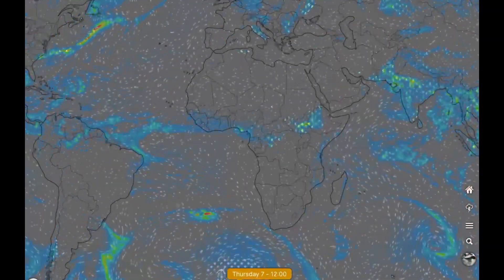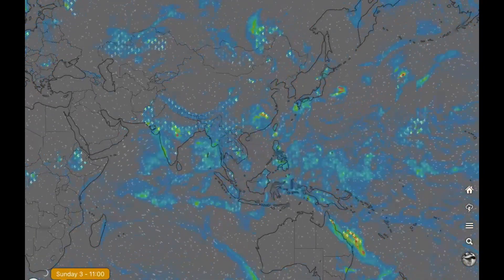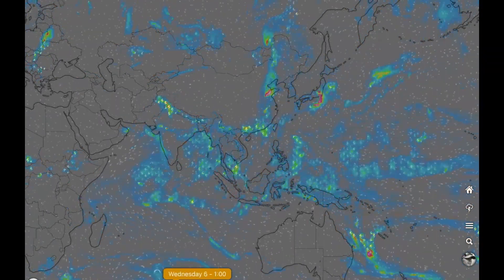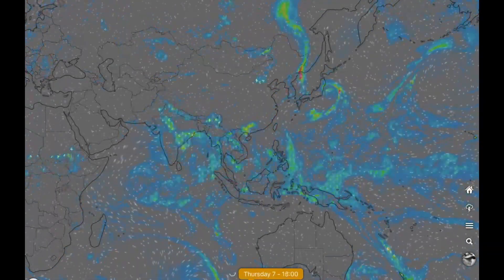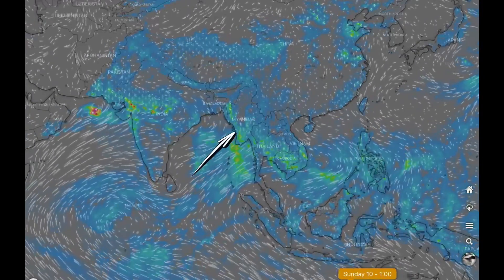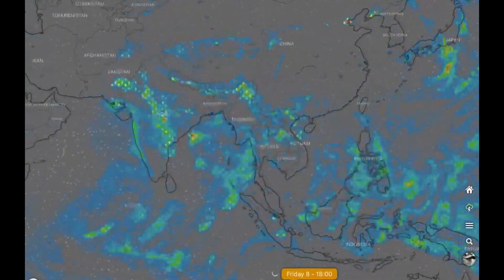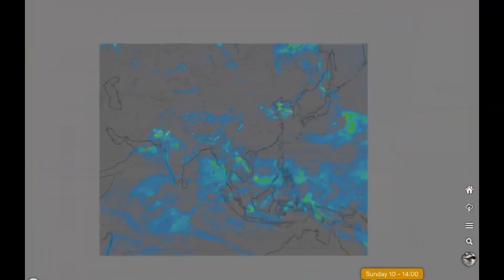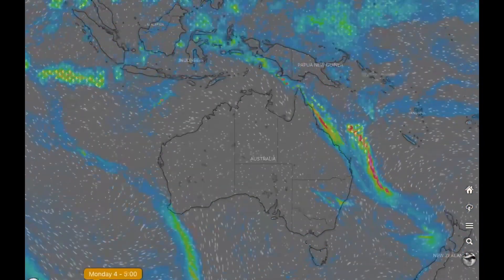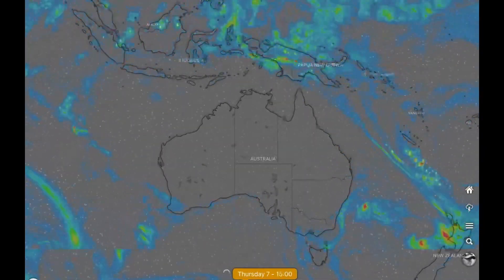Overlooking Africa — no major changes, daily evaporation rains. And then overlooking Southeast Asia, India, and Indonesia — daily evaporation rains, a strong system in the Indian Ocean, and a daily deluge of moisture heading into Myanmar. That's where we just had that 5.3 earthquake, so heads up Myanmar — thoughts and prayers going out to everybody affected by possible flooding conditions, landslides, and extreme weather. No typhoons to talk about in the long range. Some extreme weather heading to coastal regions of Australia this week, and through Sydney — watch for a wave of moisture and possible extreme weather.